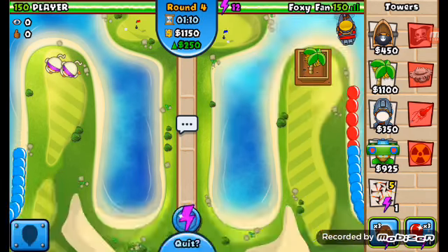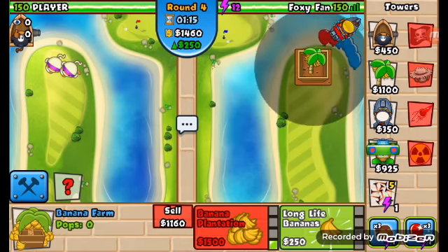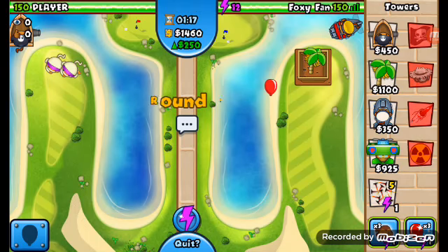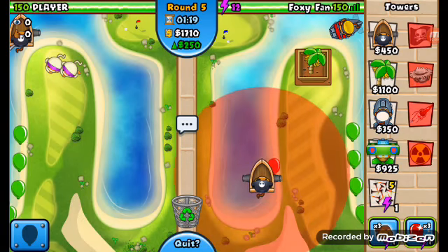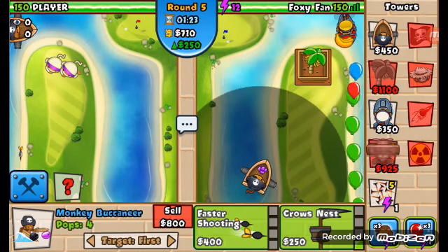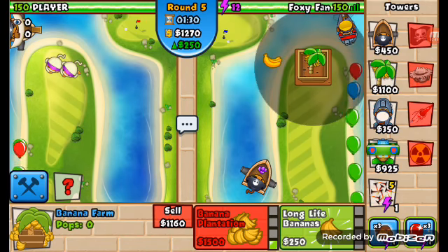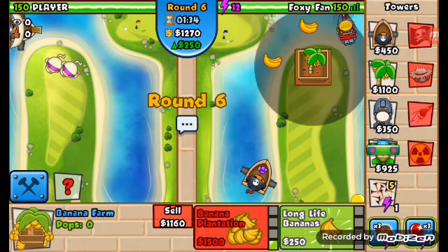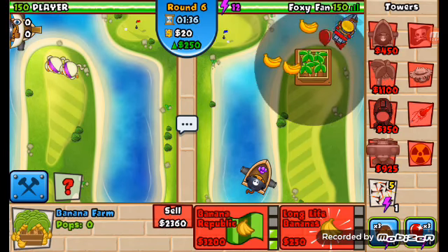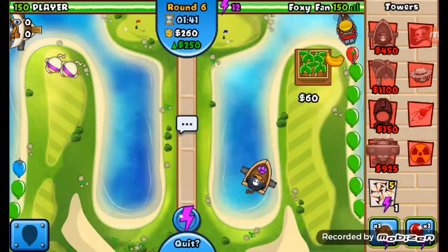Wow. Okay, I'm getting a banana plantation after this, or should I just get something else? Yeah, I'll go ahead and get a buccaneer for right here. And just get a grape shot just so it can clean up everything that sneaks by. Banana plantation! Yay! Get all the monies.